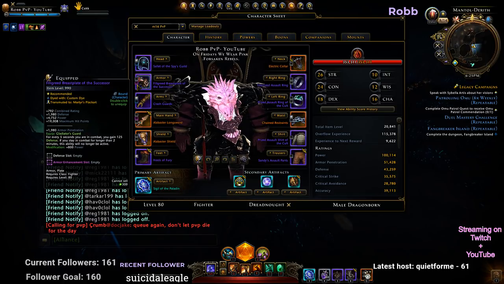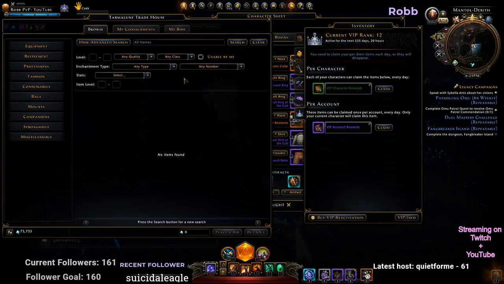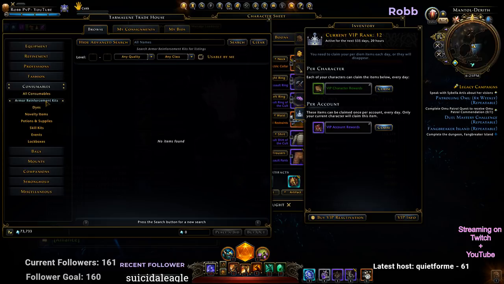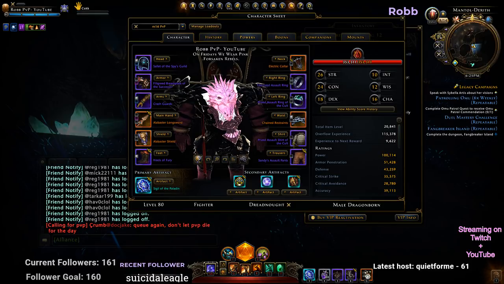Let's see. You can use armor and... I forgot what they're called. Armor enchantment. Let me see. Hold on real quick. Armor reinforcement kit. Sorry. You can use armor reinforcement kits to boost your stuff a little bit further. I would recommend combat advantage.